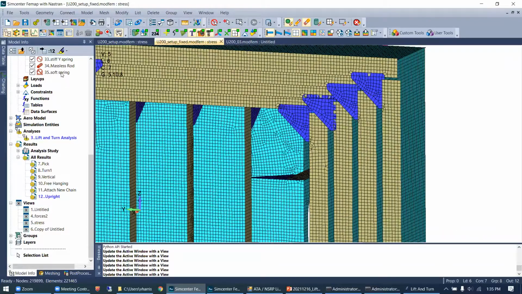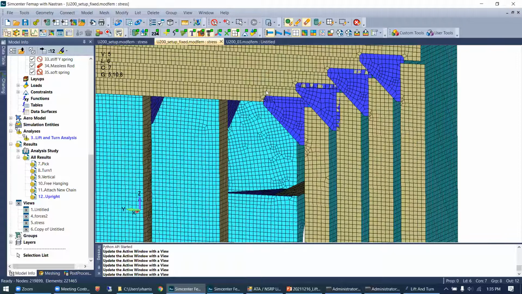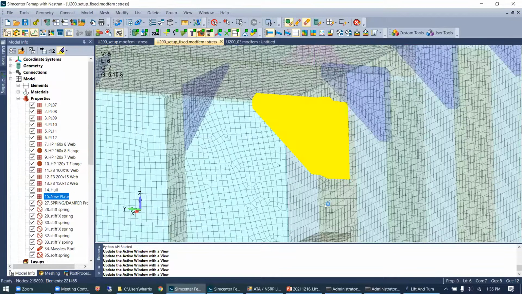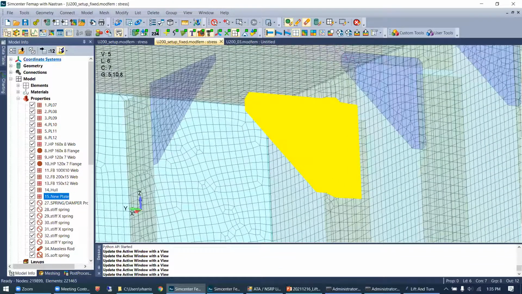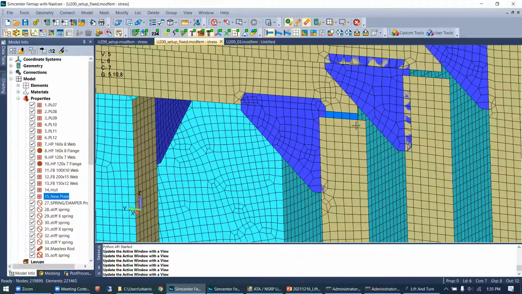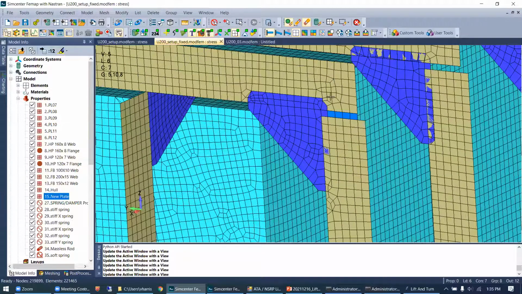I've created a new property to make it easier to pick this out. I just called it new plate. Now you might be looking at this plate and thinking, why is it kind of wobbly around the edges here? Well, that's because I did this just the quickest way I could think of, which was just copying the elements on this existing gusset plate, copying a few more on this stiffener, and then a bunch more on this stiffener to give me the general outline of where I wanted to add new material. And then I drew in a few elements here.